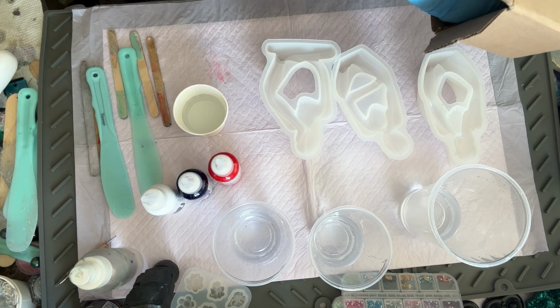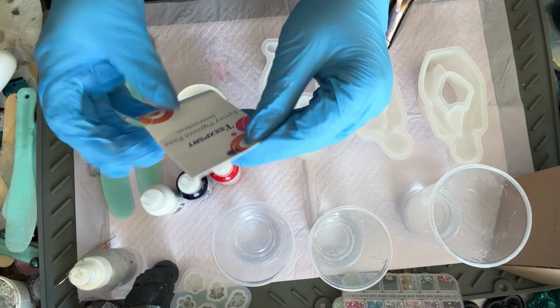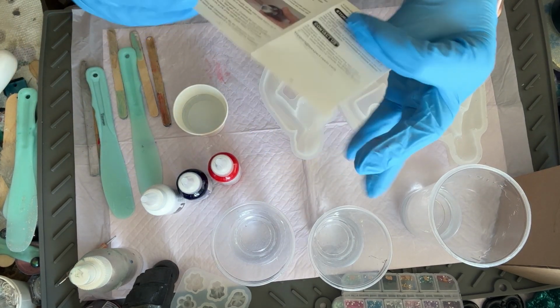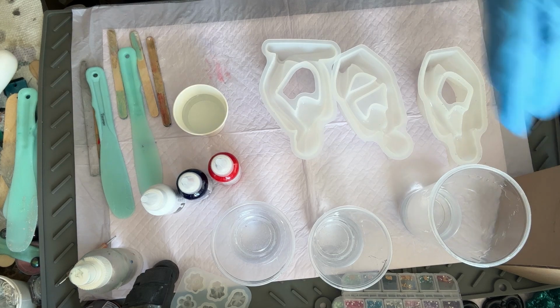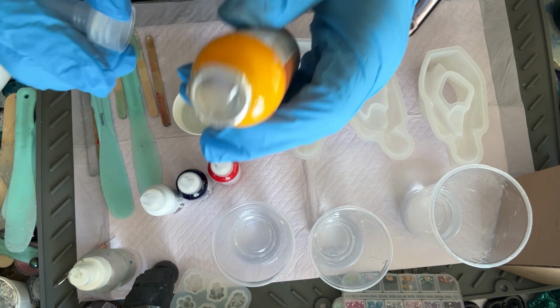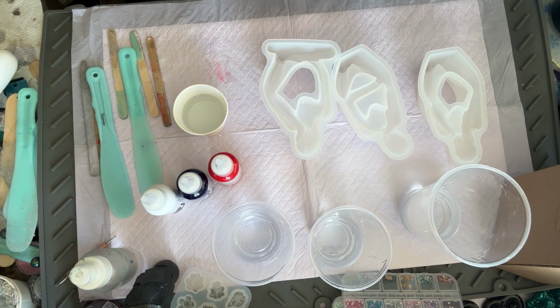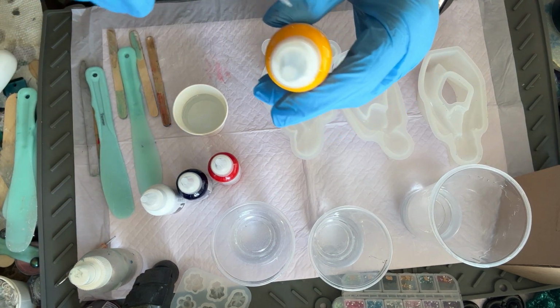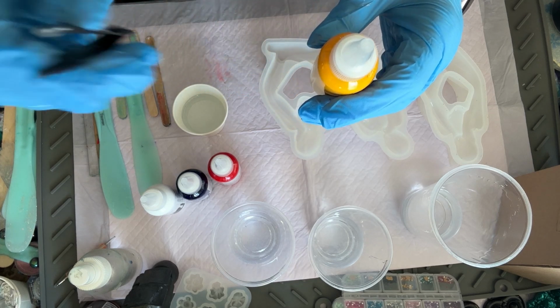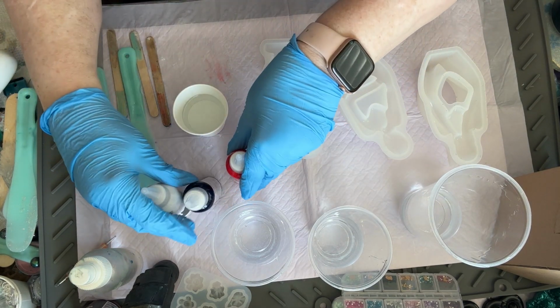Also, they're always really good about sending instructions or little pamphlets that introduce you to everything. So you get this, shows you how to use it. Perfect for beginners. It does have a little safety seal at the top you have to remove before you use it. And I just take a pair of tweezers and go through the top of the seal and then lift it off. That way I'm not making a mess. So that's a little trick for you. I've already taken the seals off of these.